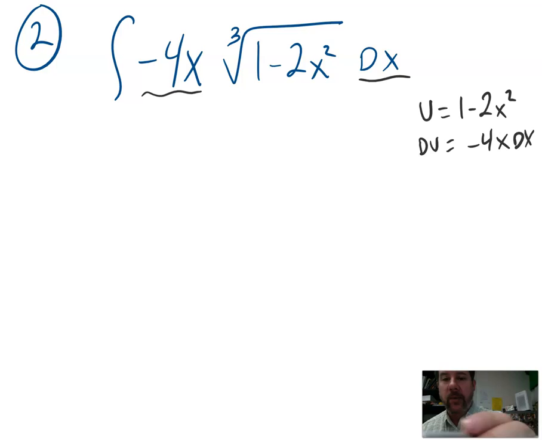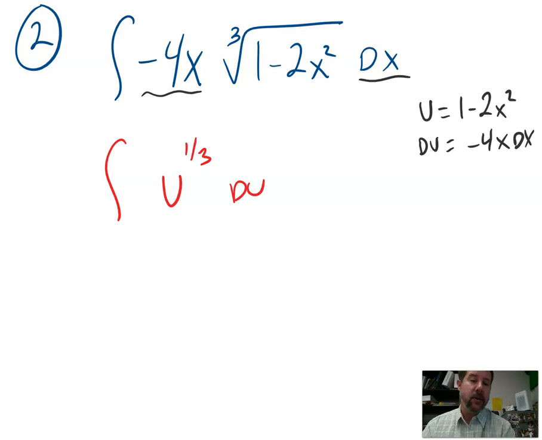So now we could go ahead and rewrite this as the cube root of u, right? Cube root of u, or u to the 1/3. And then negative 4x dx is du. But you need everything in terms of u's when we write this. You don't want u's and x's together in the same thing. That is bad stuff right there. But this is the inside there, so cube root of u, or u to the 1/3, and then all this right here is negative 4x dx. Okay? And we're just doing some direct substitution, hence integration by substitution.